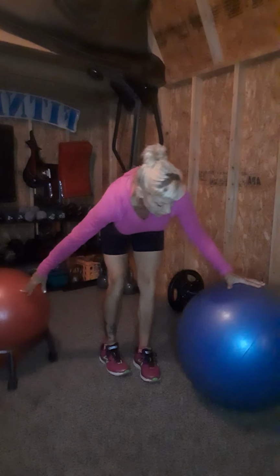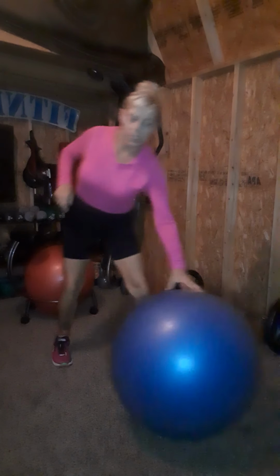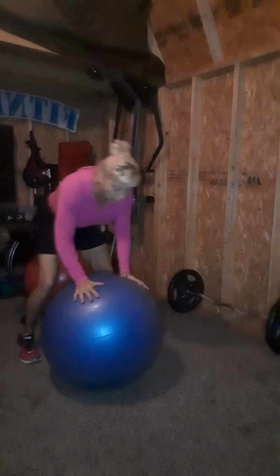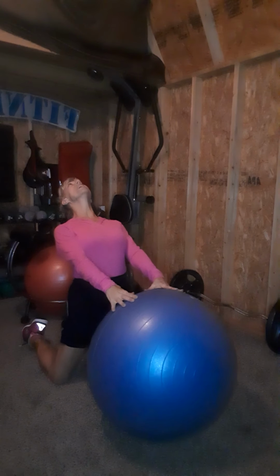And then the last one that we do, okay, excuse me, let's move this guy here. Okay, so anytime that you do a core exercise, you definitely want to stretch it out a little bit. So with this one, just go ahead and get down on your knees, okay? And just kind of roll the ball out, do a backward bend here, just slightly, nothing crazy.